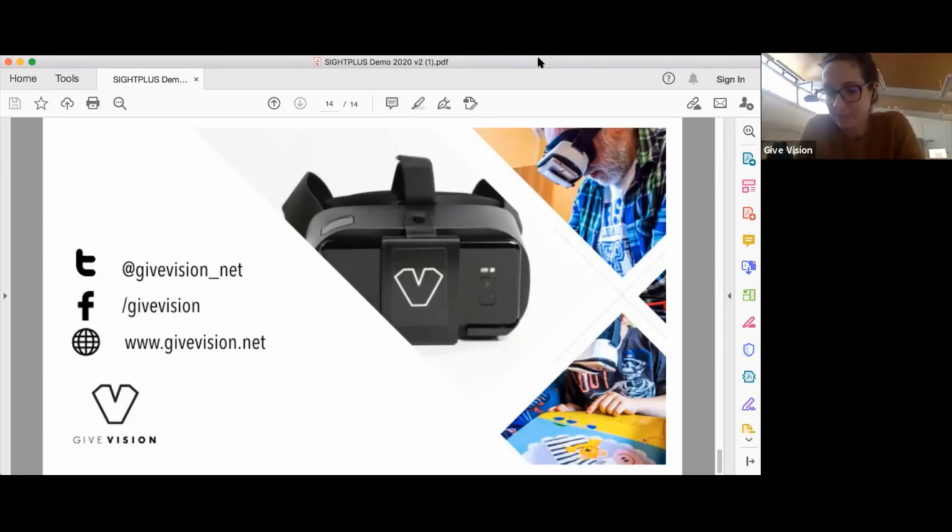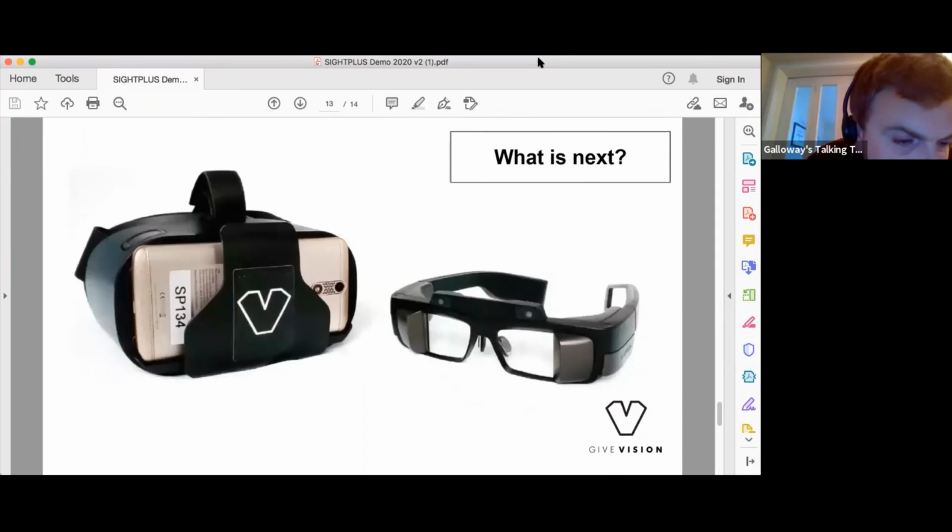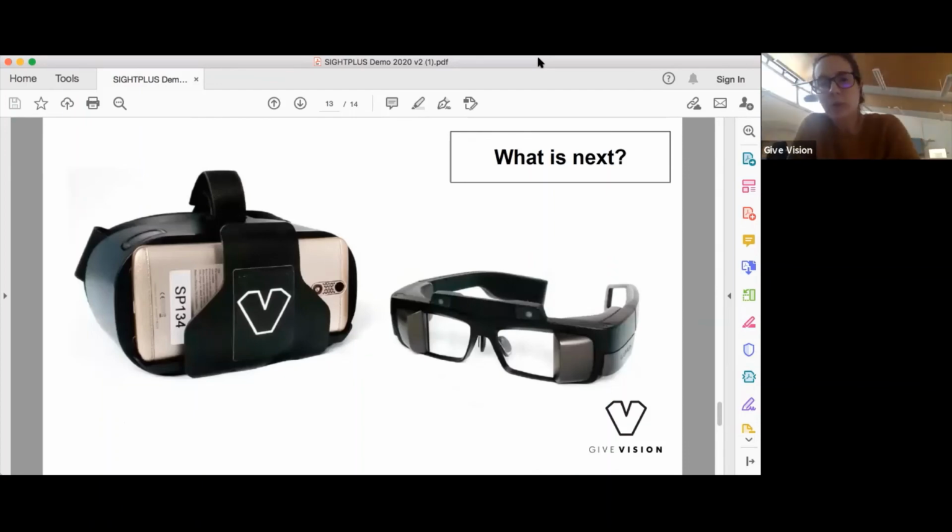Yes, there's a picture there of the headset, and then at the right hand side a picture of a traditional kind of smart glasses. When we talk about miniaturizing the hardware we're working on, then we're talking about smart glasses. We've tried many of them, and maybe some of you have tried some too, because we're not the only ones to do this, and we've seen so many more head-mounted devices now transformed as low vision aids. But the main limitation is the field of vision.